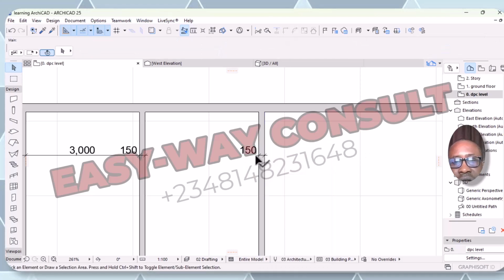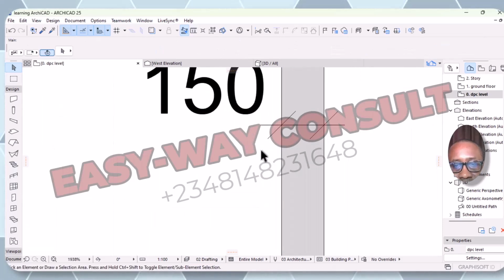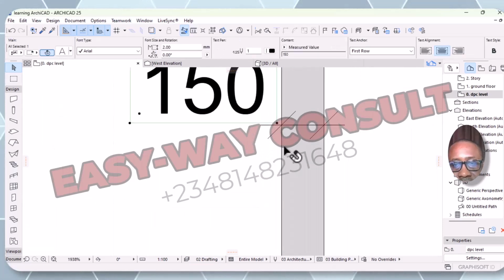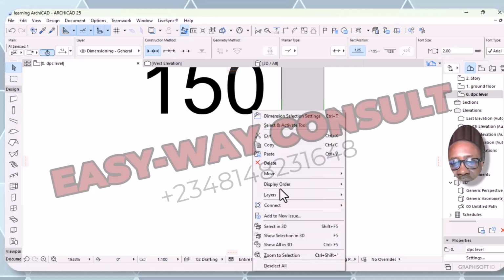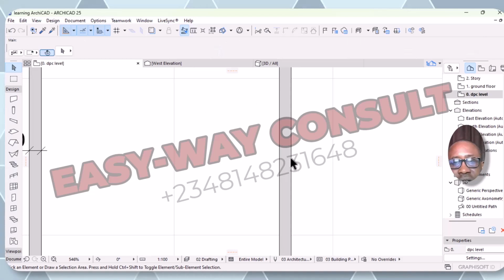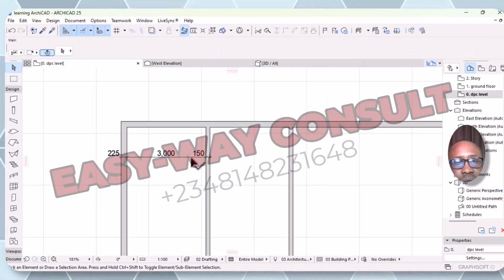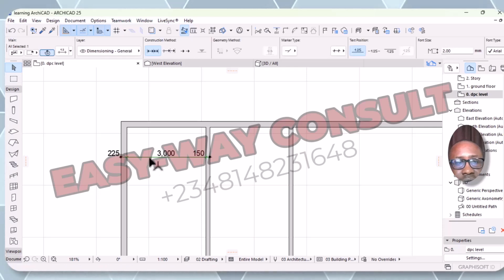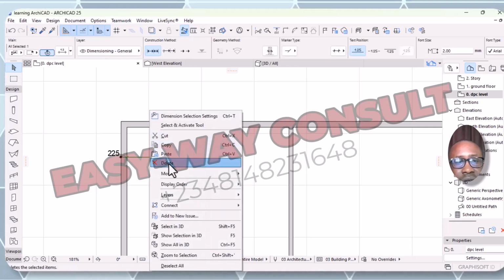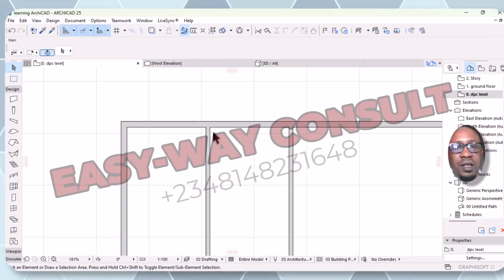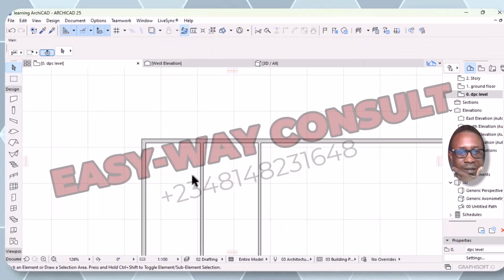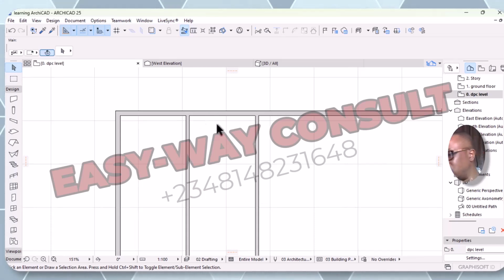Just click on it. Delete and delete. And delete. So let's get another, let's say 120.